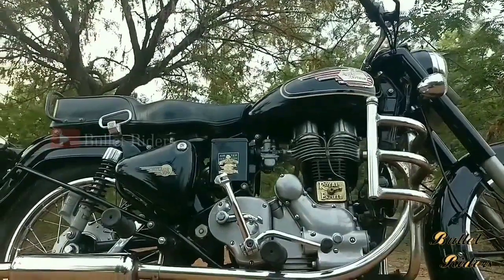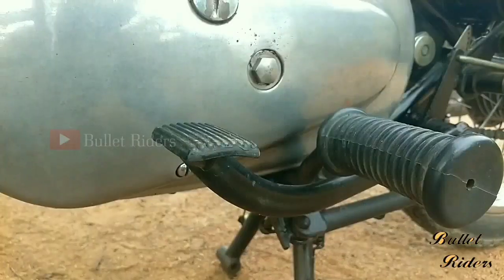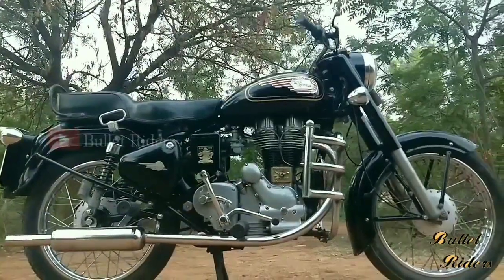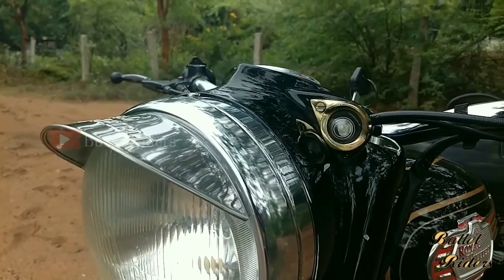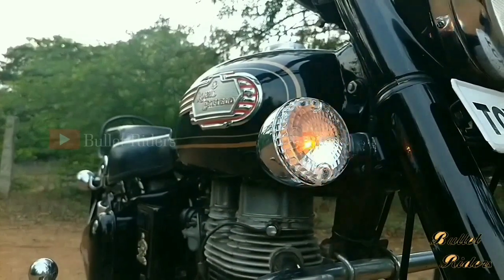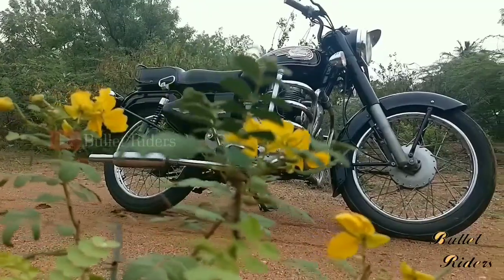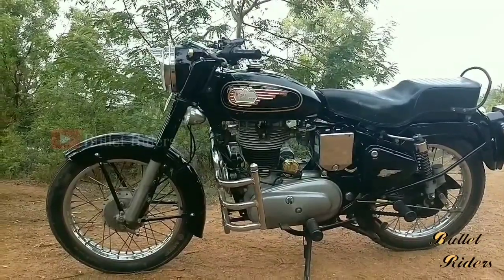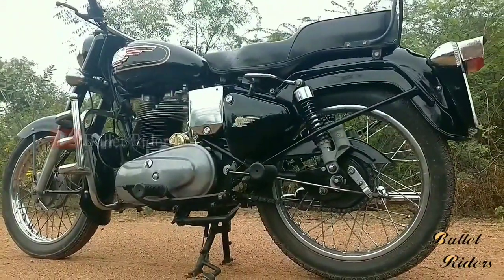In terms of transmission, the Castain comes with a four-speed gearbox with right-side gear and brake on the left, which is the exact opposite of the five-speed UCE machines — making the Castain unique and exceptional. The unique neutral finder in a Castain helps bring the machine to neutral immediately in a single push. In a Castain, only one liter of oil gets circulated inside the engine for cooling, which is insufficient and generates heating issues. In UCE machines, five-speed gear transmission and three liters of oil circulate inside the engine, minimizing heating issues.